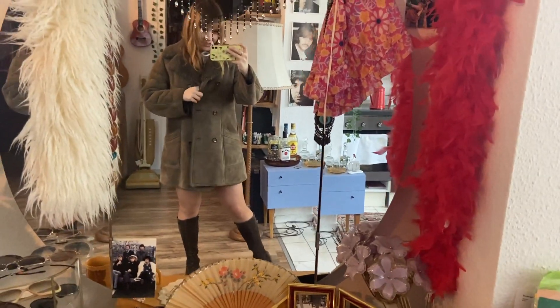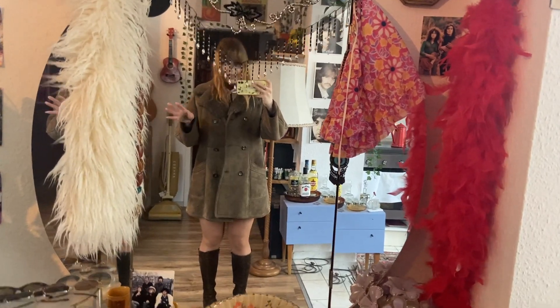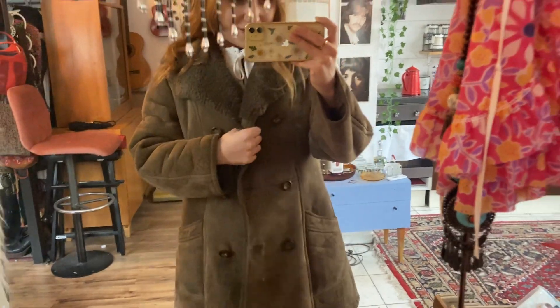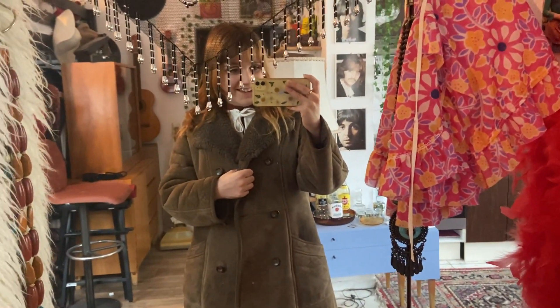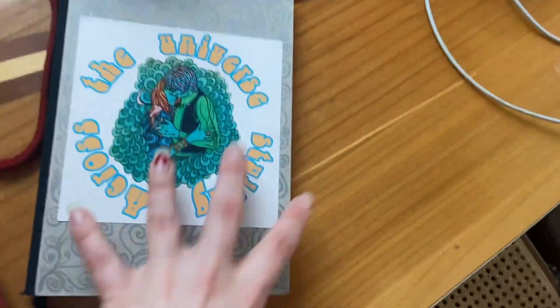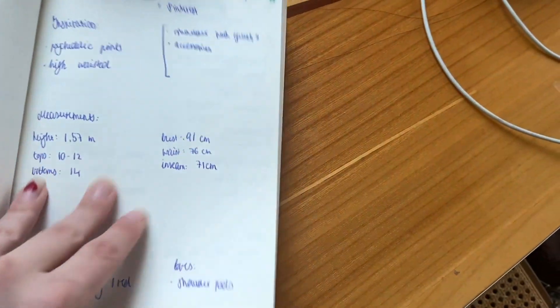For my earrings I went with these really cute little Beatles guitar pick earrings I've had for years. Then there's the coat I'm wearing — it buttons like this, it's a really classic 60s coat made from sheepskin so it is really warm and cozy, perfect for a cold rainy day. I'm bringing my glasses for driving, a measuring tape, and the book where I write down all my orders.